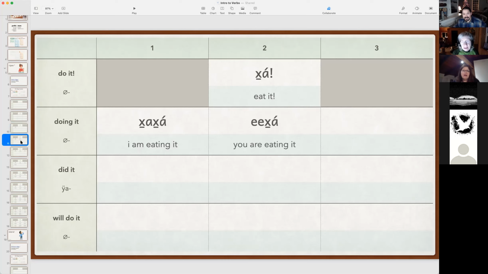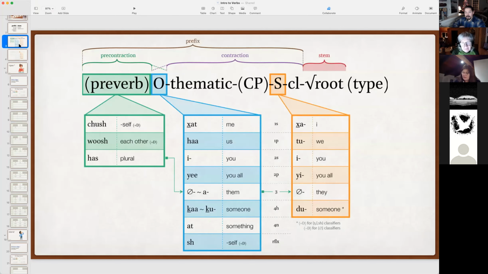Hija. Hija. So going back to this sheet, what this green line kind of tells you is a single third person is usually unmarked. Yake, they are good. However, if you have a third person object and a third person subject, this will become a. That's just something you gotta keep in mind.